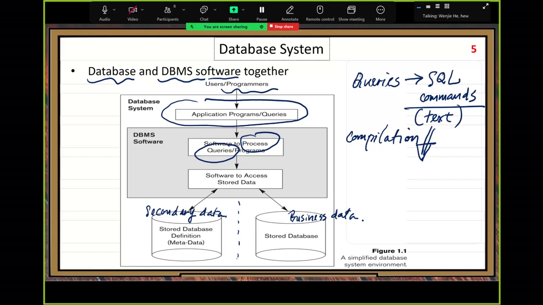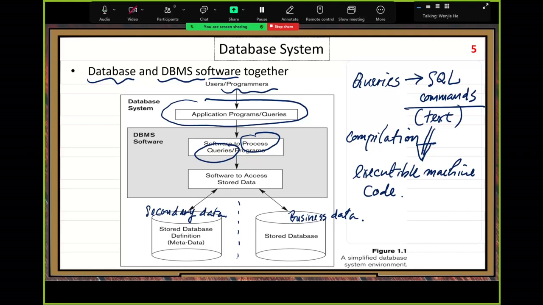Compile your SQL commands. After compilation, you get binary, executable machine code, which is then executed, because you want your SQL command executed very fast.